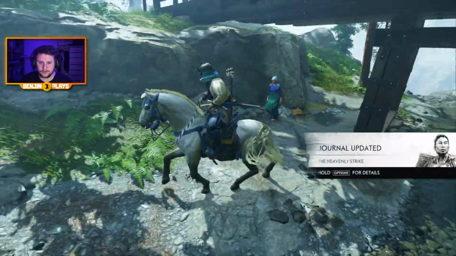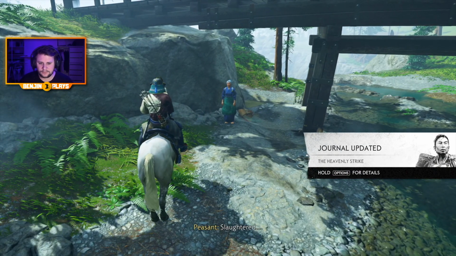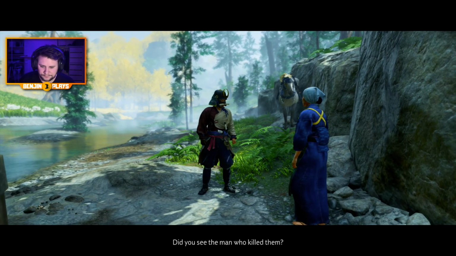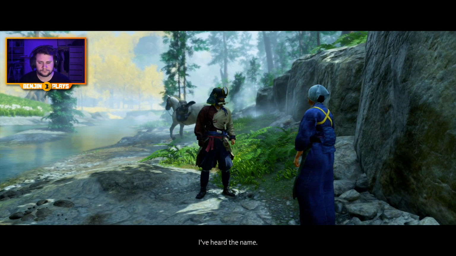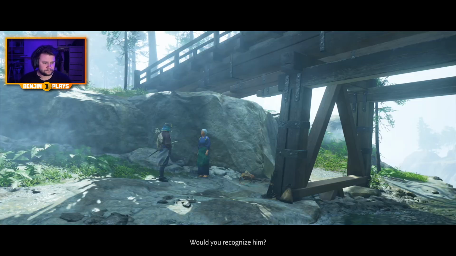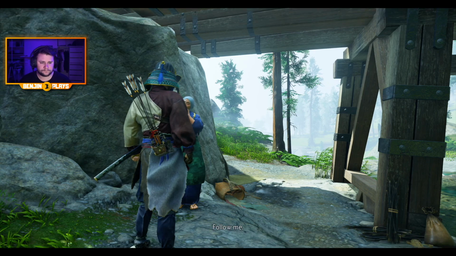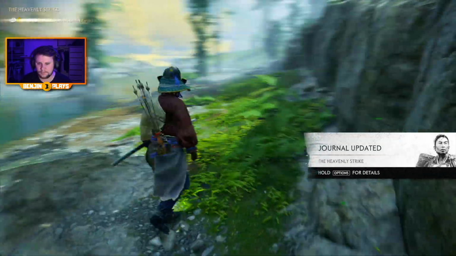I go under here? Oh, this is the lady here. So many slaughtered. Did you see the man who killed them? I know who he is. Yasuhira Koga. I've heard the name. He fought for the Yarikawa clan. Would you recognize him? I'll never forget that leering face. Follow me. Perhaps I can pick up his trail on the other side of the bridge.